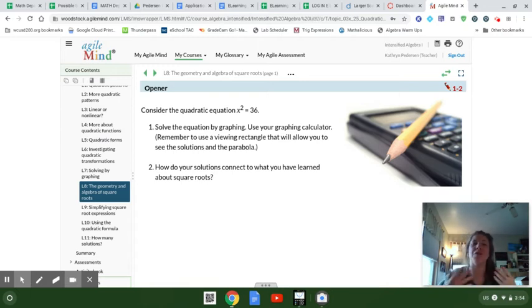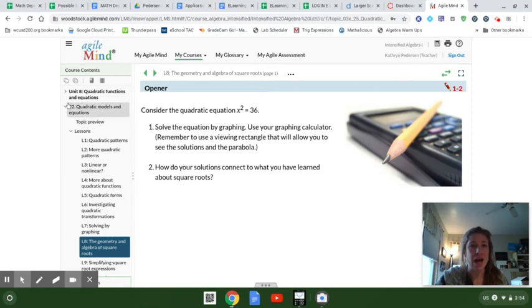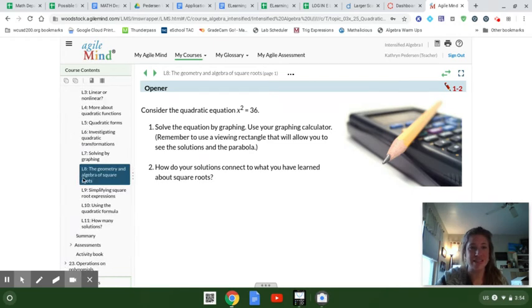There are some issues that we will encounter as we explore these quadratic equations: not every method for solving algebraically will always work. Today, though, good news, we're only going to focus on one of those algebraic methods for solving an equation. So we are going to be working on 22.8 out of your workbook or on Agile Mind. If you want to log in online, my course is on top. Unit 8. Down arrow next to topic 22, down arrow next to lessons, and we are going to be down here on lesson 8, the geometry and algebra of square roots.